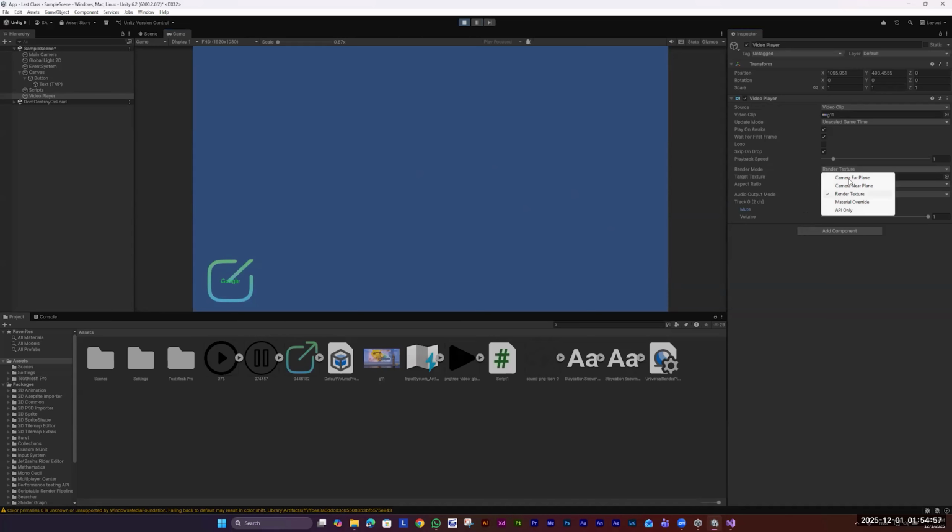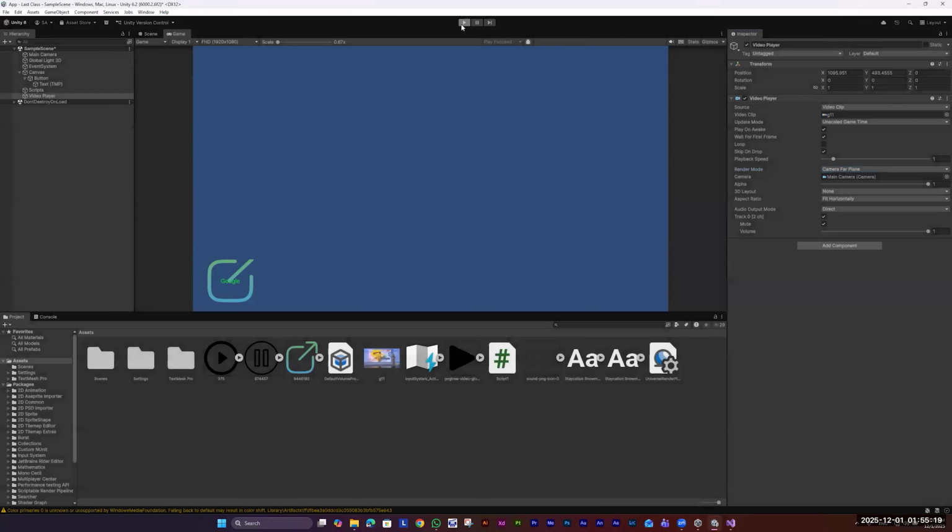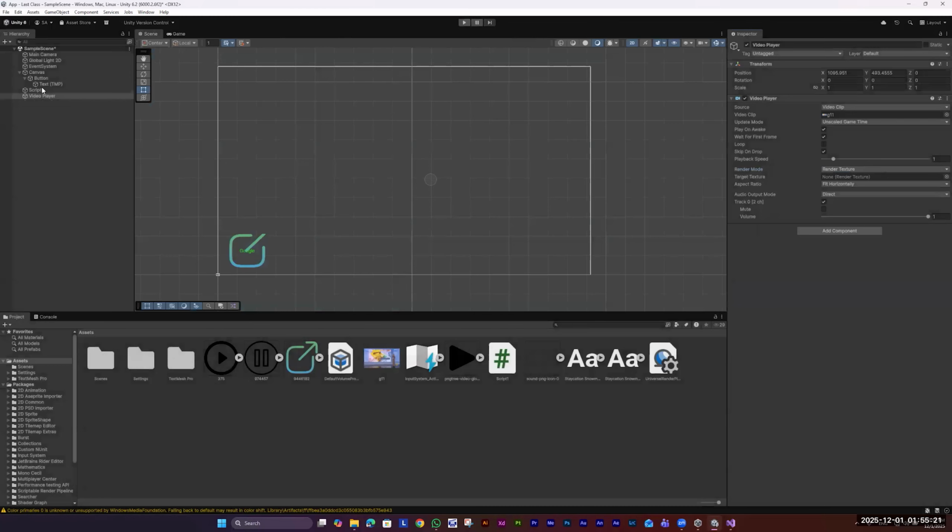You can change it to camera far plane, and then you need to drag the camera inside. Let me unplay and change it now to camera far plane, and then drag my camera inside and make it mute for now.